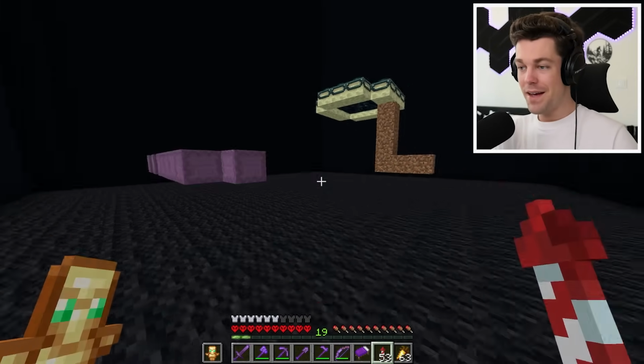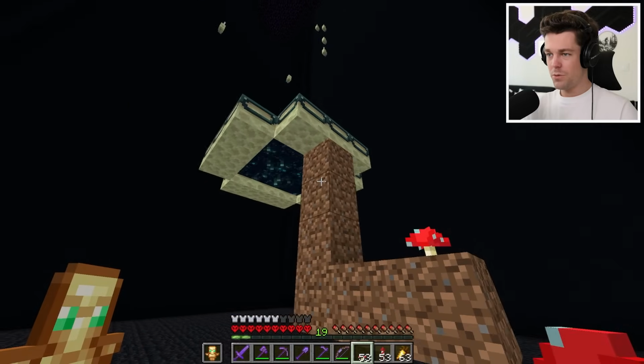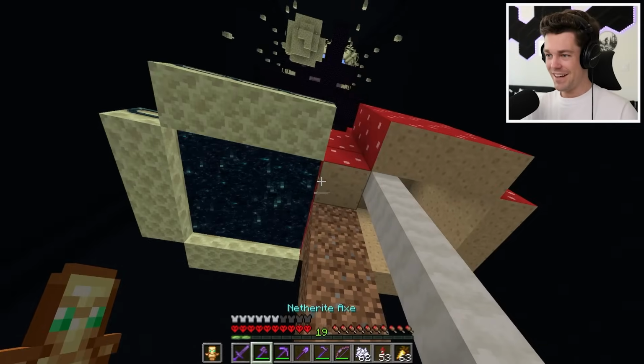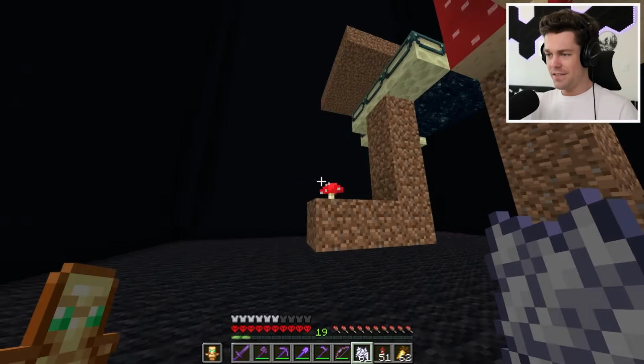But now it's time to build something at the bottom of this. And keeping with the end theme, I'm gonna be building an end city. But first, we'll just have to get rid of these portal frames. And I think it should be as simple as doing this. There we go. Nice. This is always so scary. Now for the other three sides.